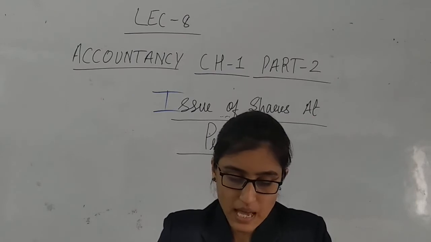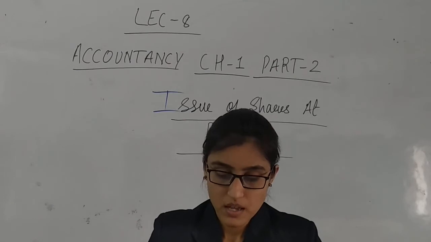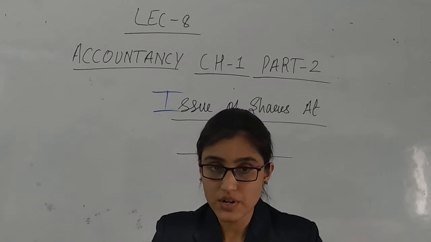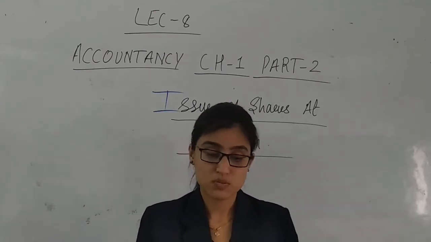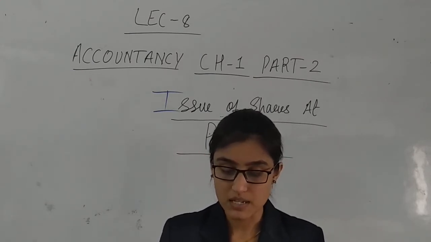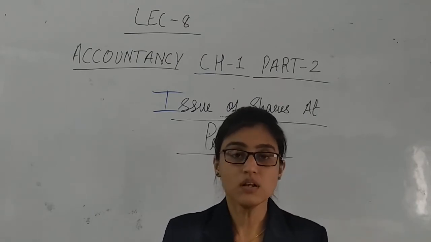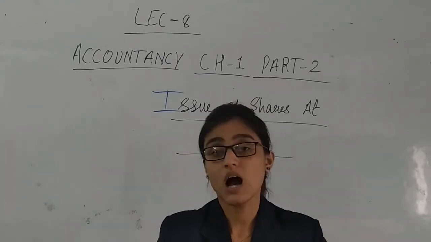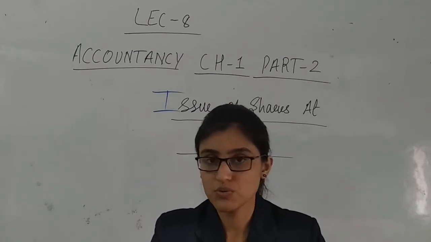When a company has a good reputation in the market, has high profitability, internal and external factors are favorable, and has already issued shares in the past with a market price more than the face value, then the company can issue shares at a price more than its face value, or nominal value. When a company issues shares at a price higher than the face value, the shares are said to be issued at premium.